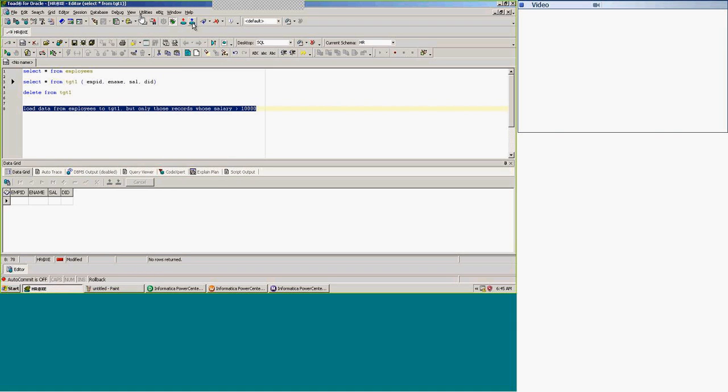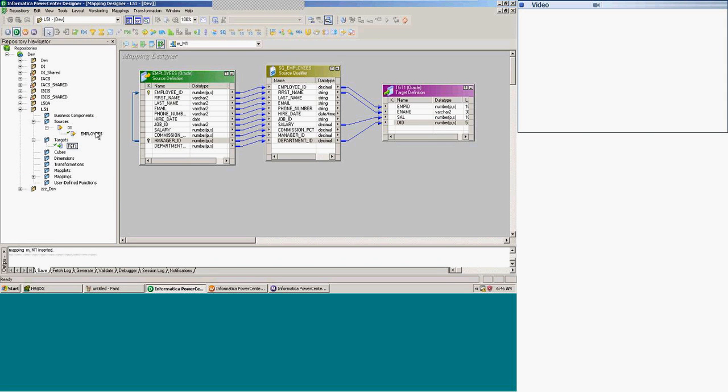Third, the Informatica code. So go to designer. There is a source and target here, existing ones, right? What do you need to do? We create a new mapping. So you don't have to import source and target.